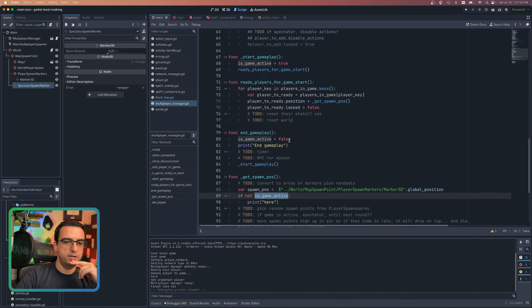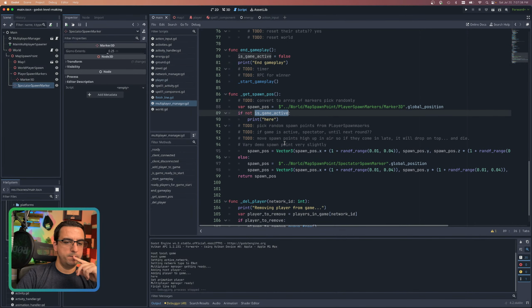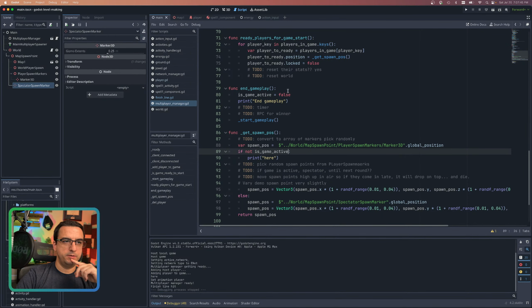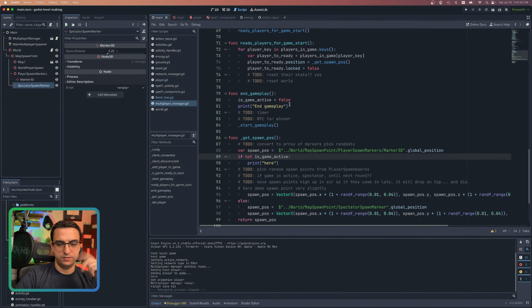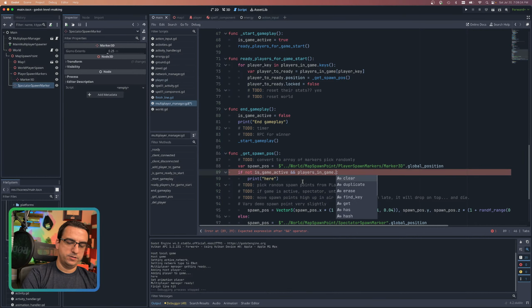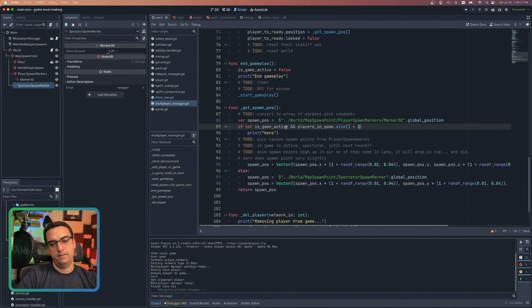Yeah, it is coming in here. So the game. Wait. Hold on. I see. I see what's happened. I'm still up. Thank God I toggled my Wi-Fi real quick, and I guess it's smart enough to not. Oh, okay. I think what I can do is say if it's not active and players size is less than 1, right? So nobody's in the game. No, hold on. Yeah, it's not active, but it's less than 1. You're the first person to join.